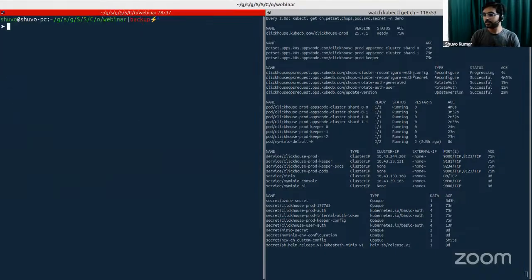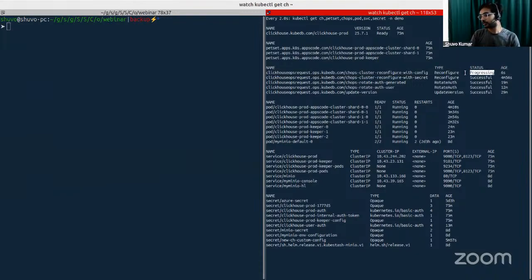This new ops request is in progressing state, type reconfigure. We'll wait till all the data ClickHouse pods are restarted.